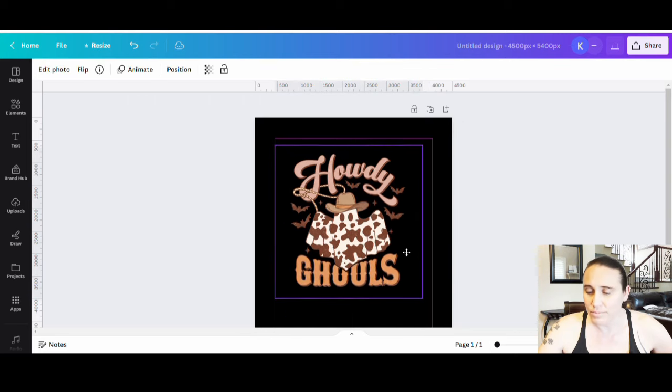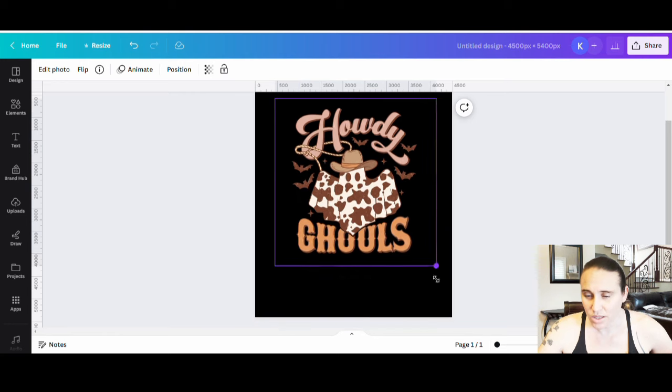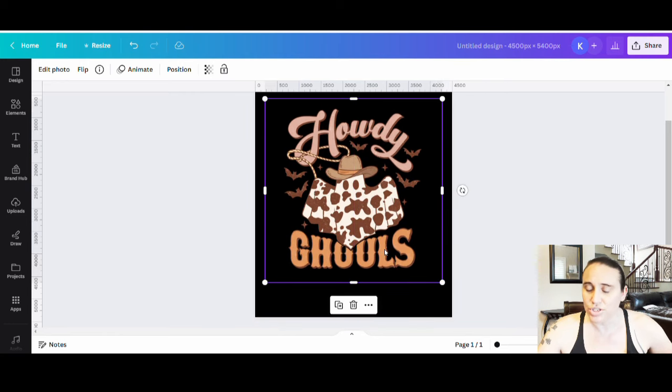And so the first thing I'm going to do is I think I wanna put just sort of a white outline around the whole thing. It's gonna help to make those little bats, like the bats that I can't really see, it's gonna make those pop on a dark background. And so I think that would look kind of cool to do.